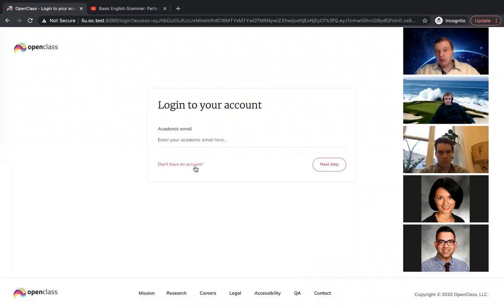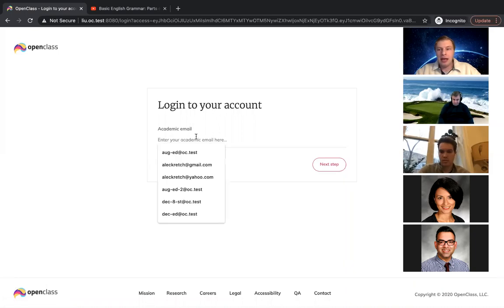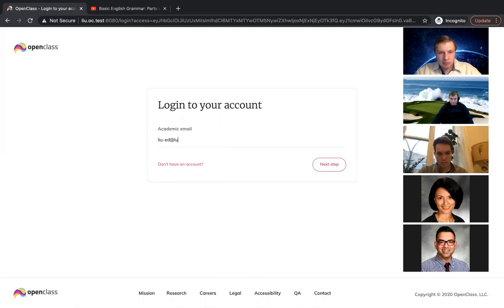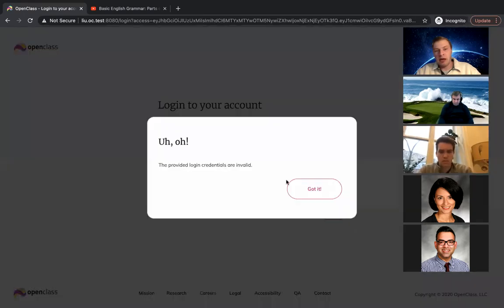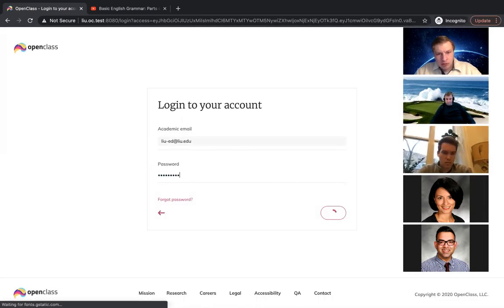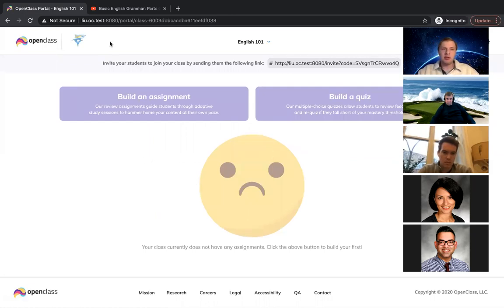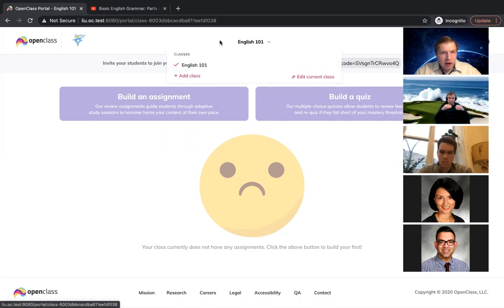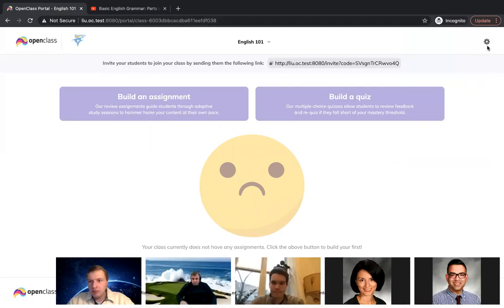And within the next 15 or 20 seconds or so, you should receive an email from OpenClass to just verify your email, make sure that you are using the valid LIU email address, and click that link. And when you click that link, you should then be taken to a page that looks like this. And once you're on this page, just log in with whatever credentials you created. Cool. And then you should be taken to a page to set up your first class. Hang on, I think I used the wrong account here.